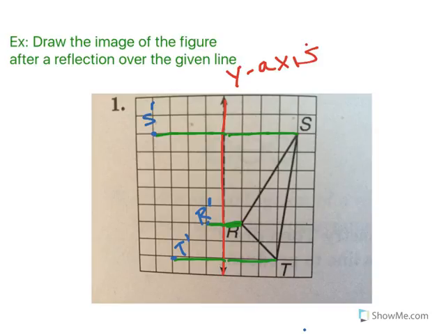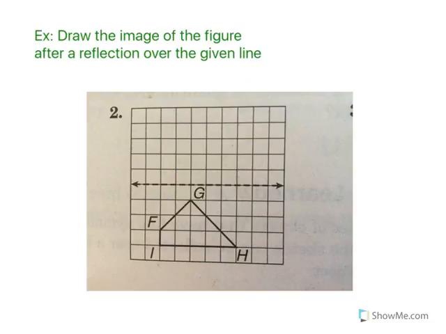So then, super easy now, all I have to do is connect. I'm going to connect here to here, and you can use a ruler too. Obviously I can't use a ruler on this, but I'm going to do the best I can to make straight lines. So this is my reflected image. Again, just like I talked about in the last definition, the points have to be the same distance away from the line that we're reflecting over in order for it to be a reflection. So let's go to one more example.